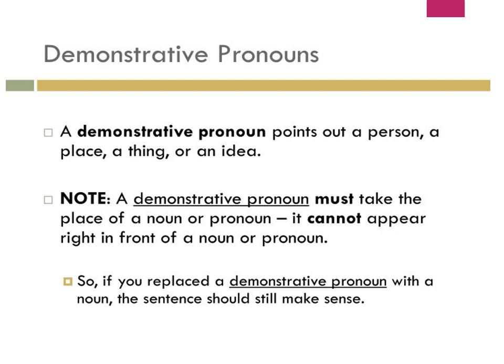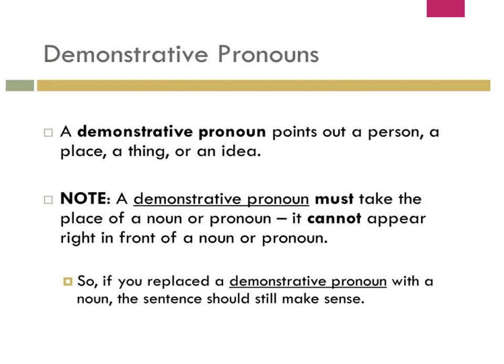What is a demonstrative pronoun, students? First, a demonstrative pronoun points out a person, a place, a thing, or an idea. Basically, a noun. Collectively, we call it a noun. So the demonstrative pronoun points out a noun. That is the first thing you should understand. And it must take the place of a noun or a pronoun.